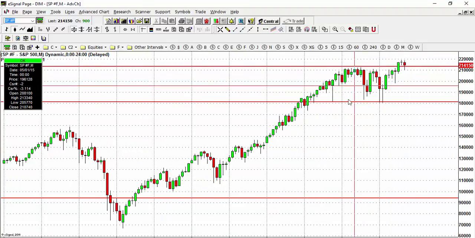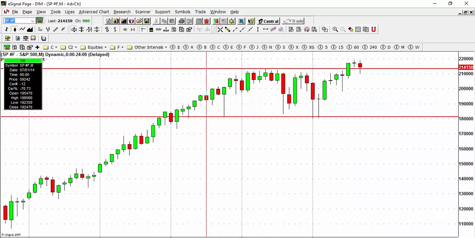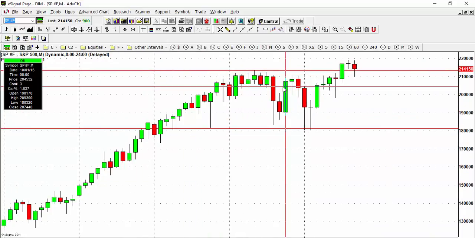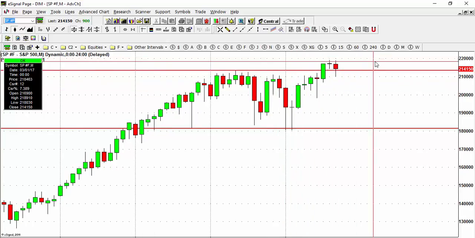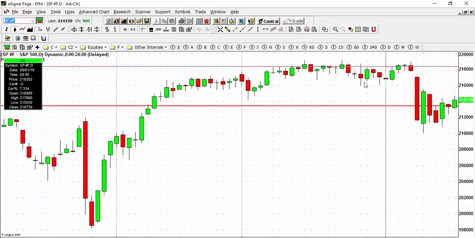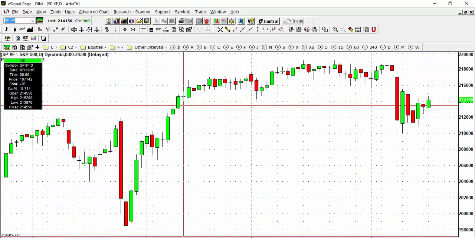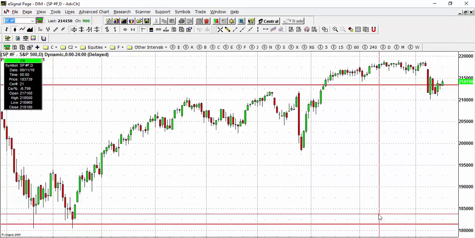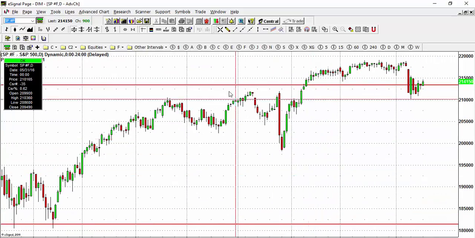This is the monthly chart of the S&P 500, and as you can see, the market is finding some support at this red line at this point in time. If we close back in for the month, that will be bearish. If we remain above this red line for the month, that would be bullish, and that will definitely give the bulls some comfort. So that's what's happening with the stock market in general. The bias for the stock market at this point in time still remains to the upside.